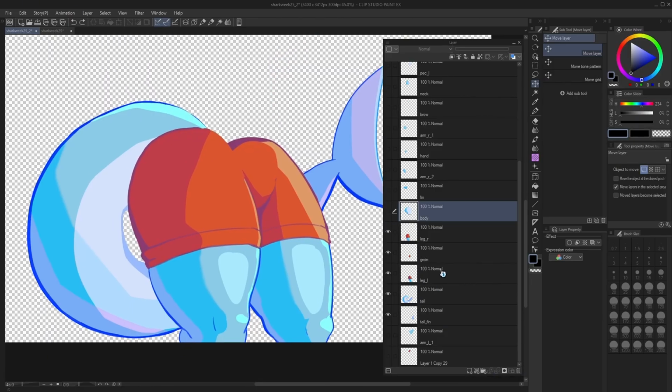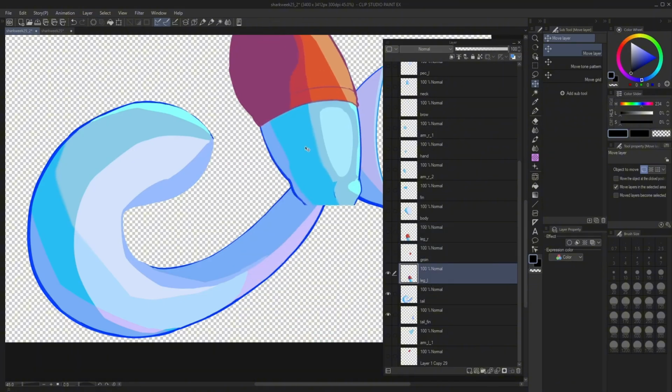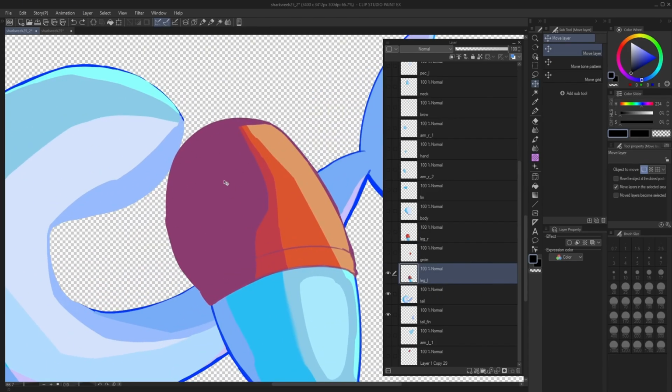All right, now for the legs, we got big thunder thighs over here. We got thunder thigh right here, and then we got the groin, which is just this ball, and then the, oh my god, I'm on the wrong layer. The left leg, which has this big purple piss stain right here.